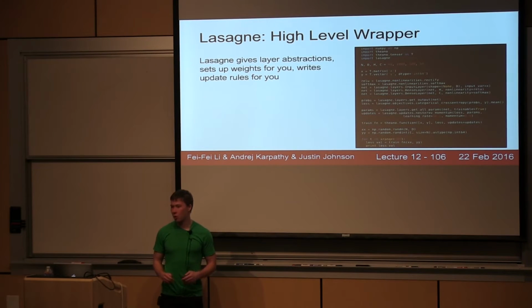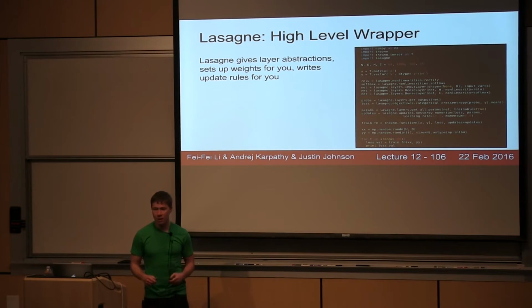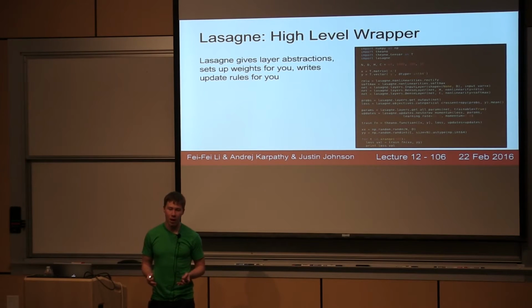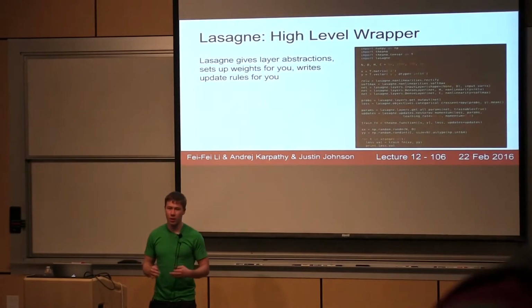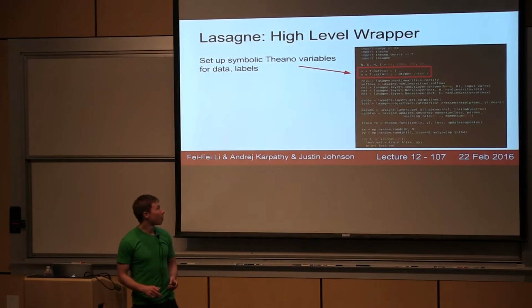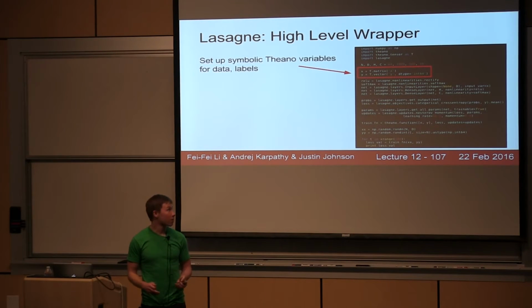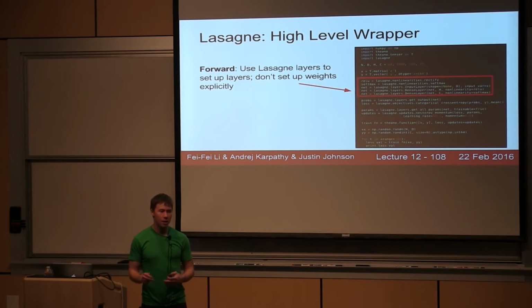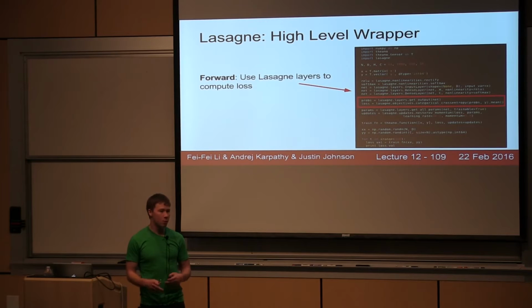So you saw when working with Theano that the API is a little bit low level, and we need to sort of implement the update rules and everything ourselves. So Lasagne is this high-level wrapper around Theano that sort of abstracts away some of those details for you. So again, we're sort of defining symbolic matrices. And Lasagne now has these layer functions that will automatically set up the shared variables and that sort of thing. We can compute the probability and the loss using these convenient things from the Lasagne library.